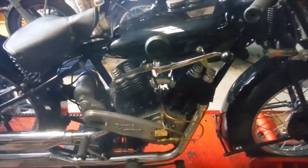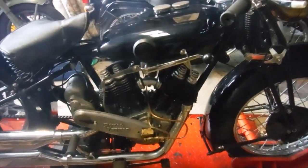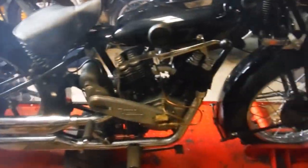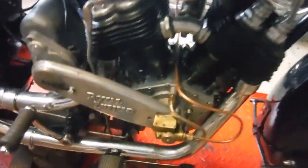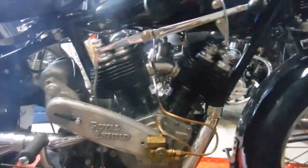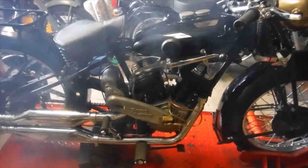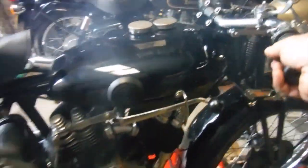Well, this could have been the make or break moment for me. I'm just over the moon with that. I'll be going out celebrating tonight if I can, if there's anywhere open to celebrate. Well, I'll have to knock a few more bits and pieces on the bike itself into shape. And then, I have to grit my teeth, take it for a test ride. But I'm just so happy with that. That's fantastic. I'm going to stop it now.